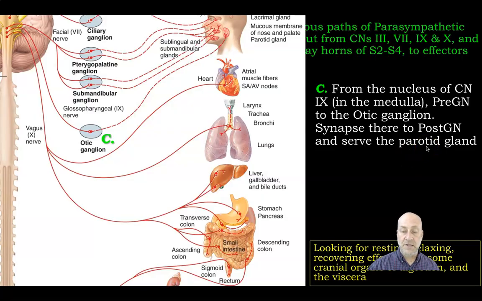and the last one on this, so cranial nerve number 9, and this is sort of the last one that's going to the head and face, right? So glossopharyngeal, cranial nerve number 9, coming out, again, pinging the nucleus, running out on the preganglionic neuron. Now you're going to the otic ganglion, okay? The otic ganglion. And then from there, you're running on your postganglionic unmyelinated neuron to the parotid gland, and that's the big daddy. That's the parotid gland.